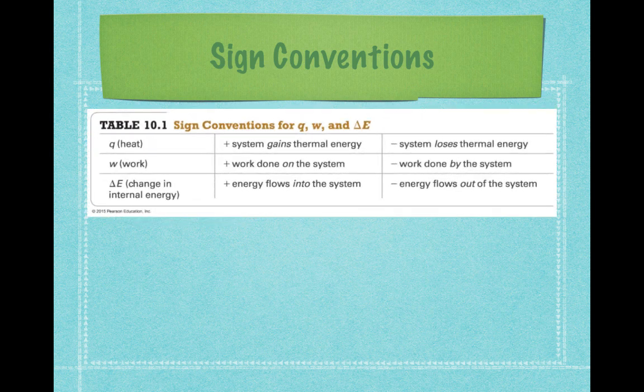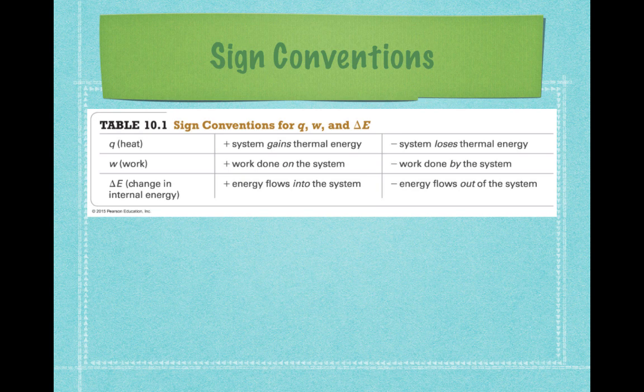We're going to start off on some more thermodynamics here, looking at some sign conventions, a slide that we had on the previous lecture, but look at it in a little bit more detail here. So we have our different symbols that we use in thermodynamics. We have Q for heat, we have W for work, and E for energy, and delta E for a change in that internal energy. And we want to take a look at those signs.